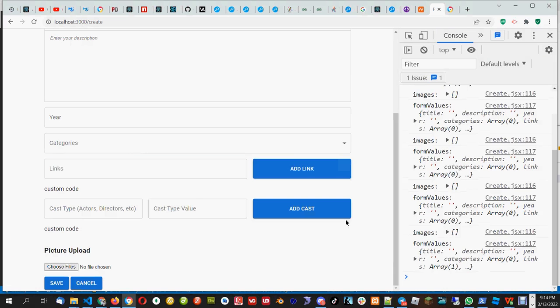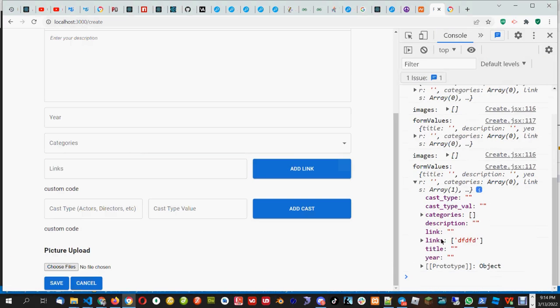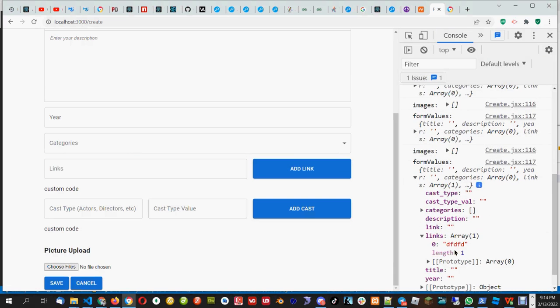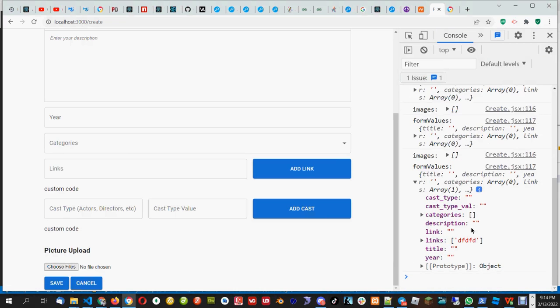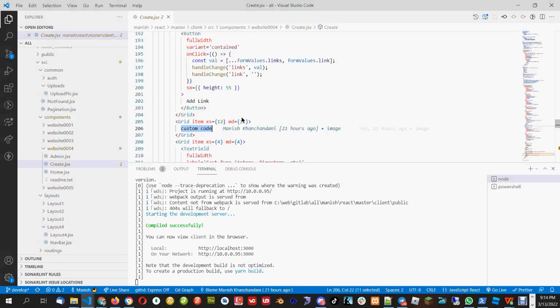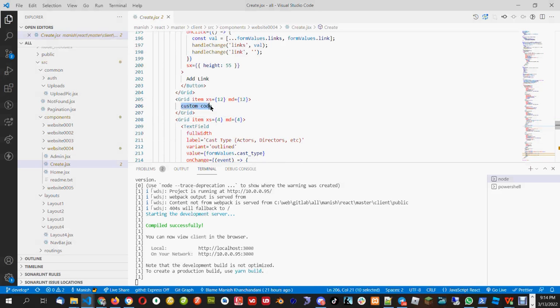If I add some link, you will see the link is going as df something like this. Okay, so this is the link. So it is in the array format, so we have to loop through these links. So let's see how we can loop through the links.